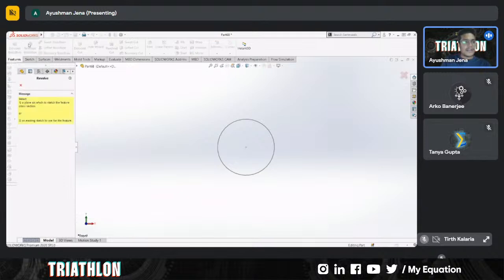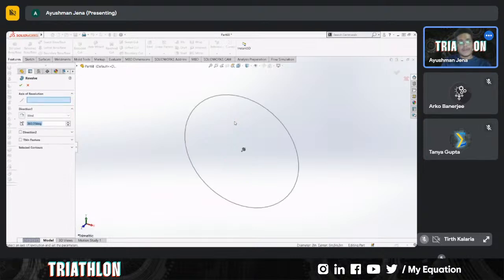So when I click here on revolve boss, it asks me to select a surface, right? So I'll select this particular feature. Now when I want to create this revolution, I'll have to select the number of degrees up to what I want to revolve. So rather than going for 360, I'll go for 180 degrees, right?